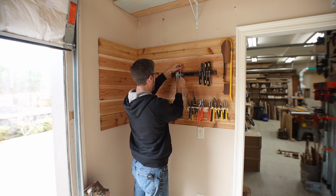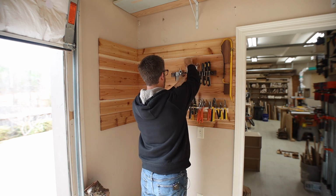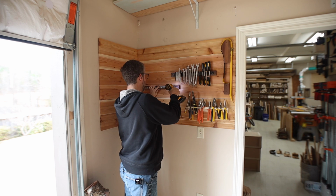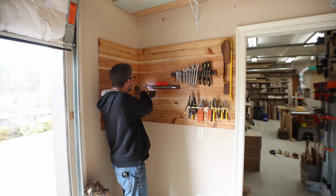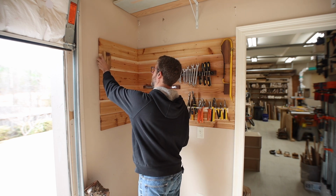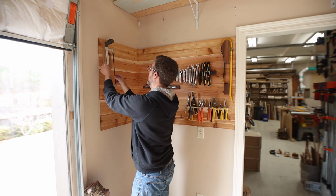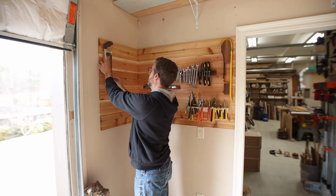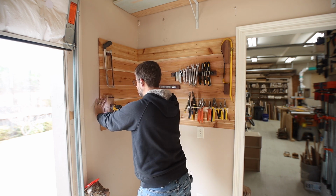For a lot of these, I pre-drilled and secured them right in place at the wall. So I'm not going to talk about each of those things and how I pre-drilled them and secured them. That's boring. Just know that I used more of those Power Pro screws, and the thickness of the holder that I was securing actually dictated which screw size I went with. So I'm going to shut up, just sit back and enjoy the soothing sounds of an impact driver.